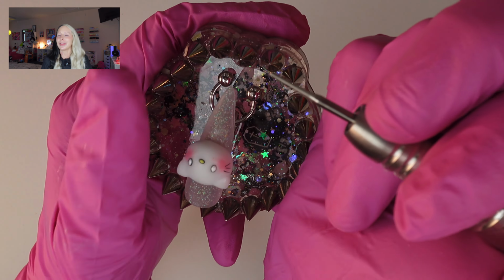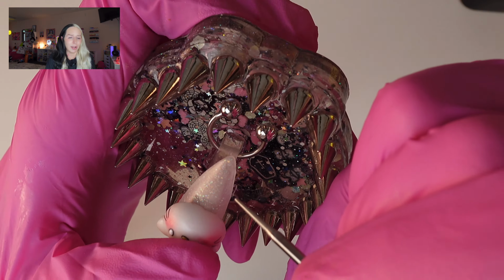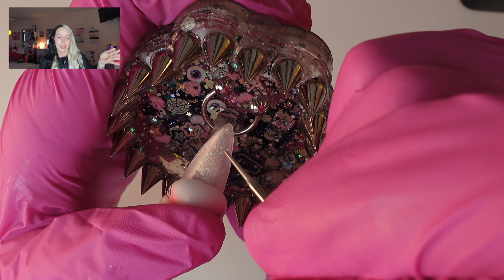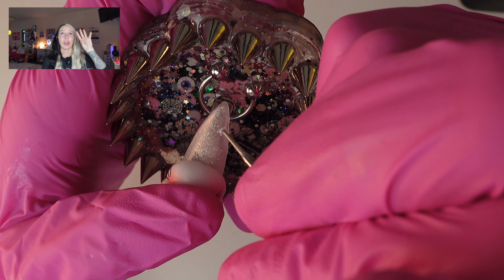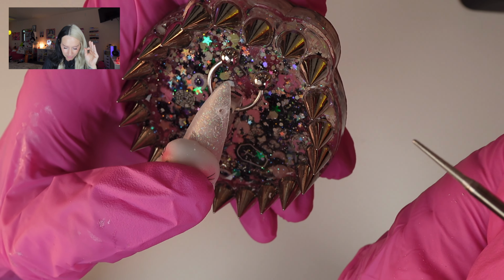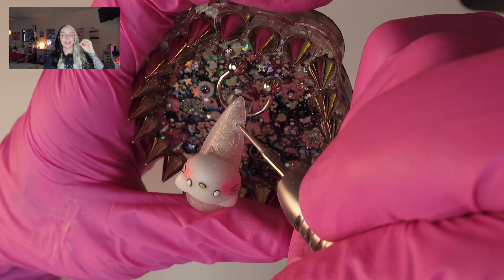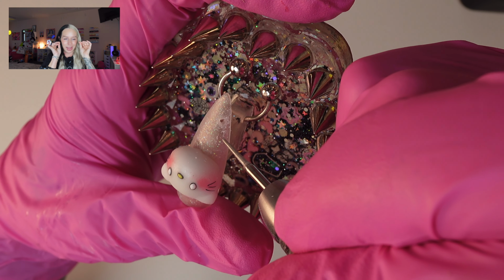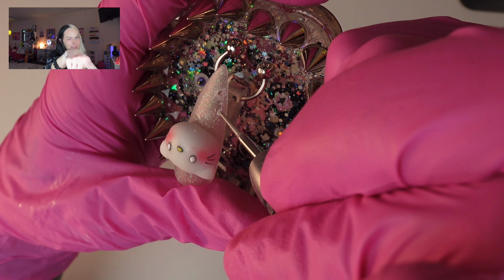Okay, now we're just doing something a little bit extra. We're gonna pierce the nail 3 times. So I'm just using this little needle bit and just drilling right through. If you don't have one of these bits and you like to do piercings, get a needle bit. Do not use those stupid little things that come with nail piercings, those little drills. They suck so bad. These you can just go right through.